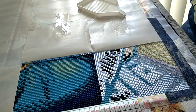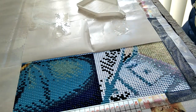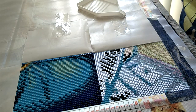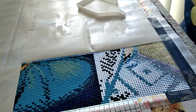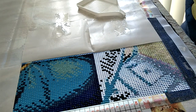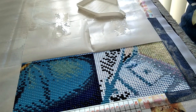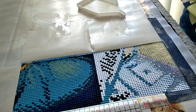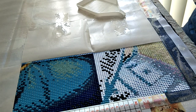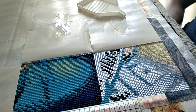So yeah, I've already got my next frame for this painting. It was really, really cheap. We only paid $10 for it. So we got that from the same place that I got my deco tape from, and it was the last one on the shelf that they had, and it was in perfect condition, wasn't damaged or anything, so we got that, and it's a really beautiful frame. It's a black frame with a bit of metal in it, which looks really lovely. So it's going to look really, really nice on my wall.